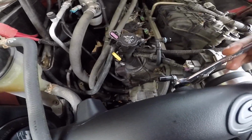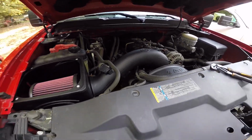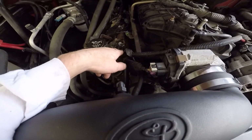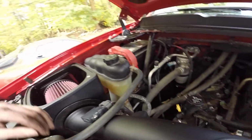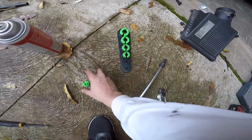If you're doing this, you will break it. And then it came with a hose that you put on there. That was a pain in the ass. So to get that crankcase vent on, you have to take that whole thing off back there. It was just a pain. You're fighting in between the injector, and you have no room at all. And of course it's GM, so you gotta try to use one of these tools to pop it off.